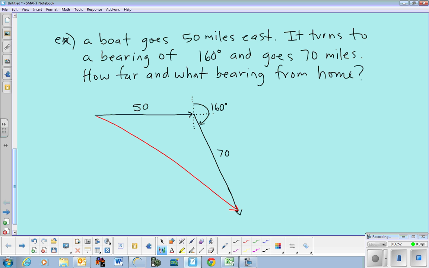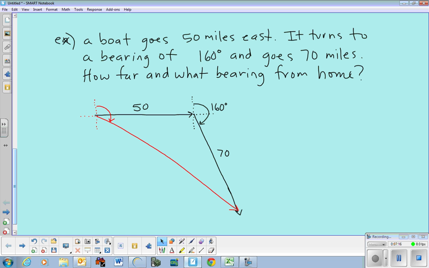And what bearing does that vector make? Like that. All right, so basically a lot of these problems you could use the term "as the crow flies." That's just straight there, no twists and turns and change in directions. If you went straight there, how far would it be and what direction would you have to go?